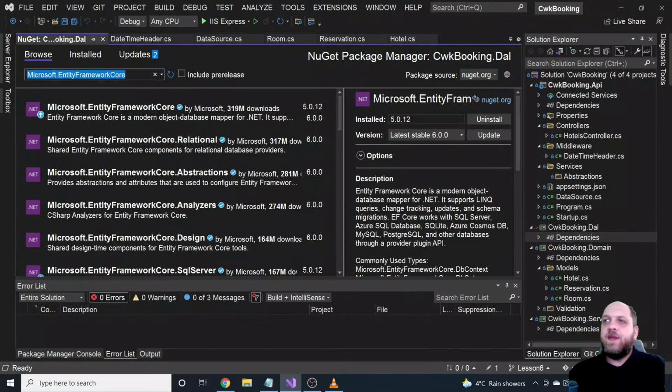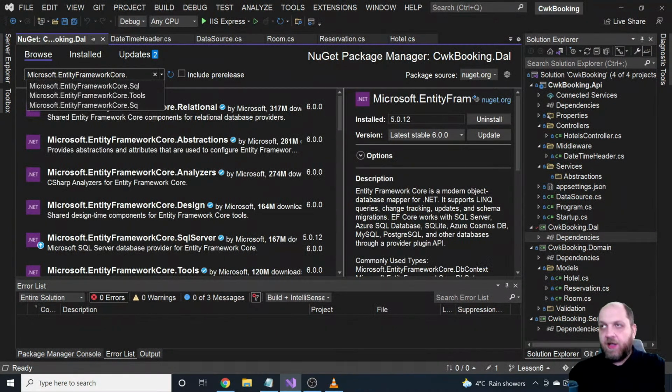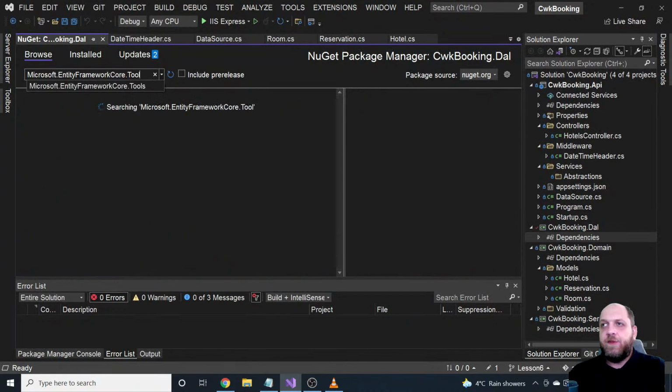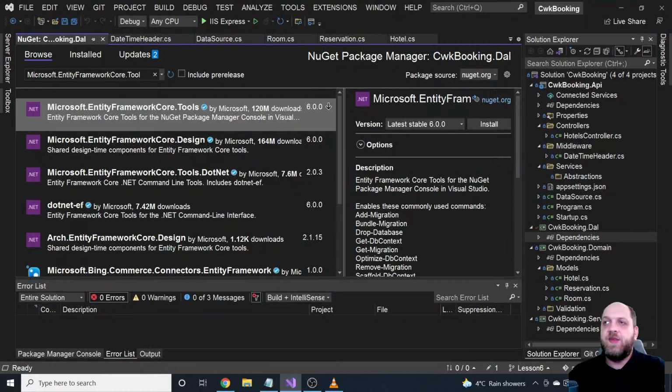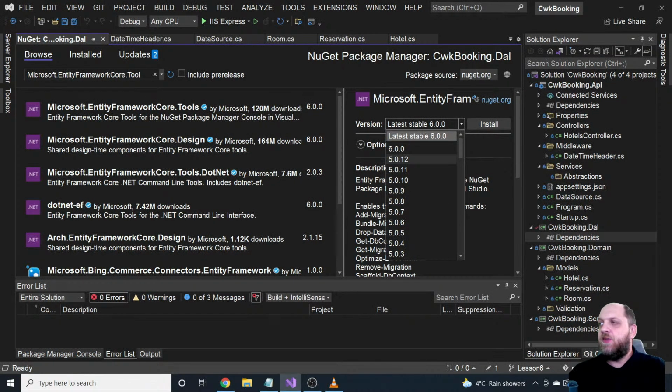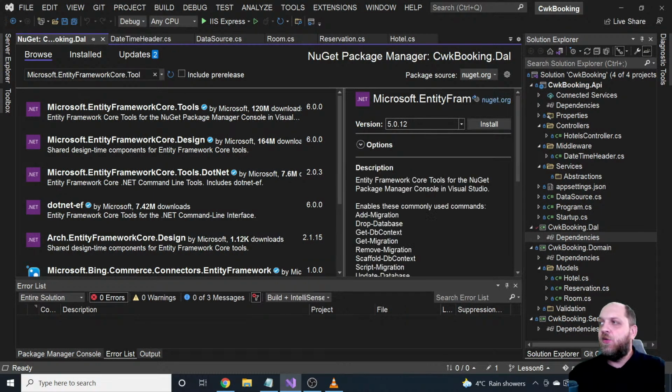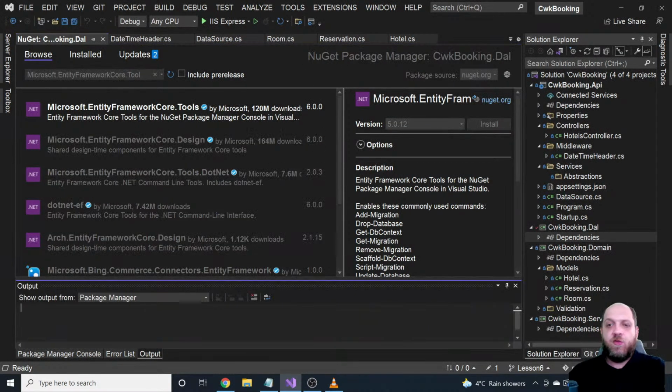Cool. So then there's a third package that we actually need to install, and I will explain exactly what this package does a little bit later. But right now we just need to know that we need to also install this Microsoft Entity Framework Core Tools package. And here once again we have to be very careful with the version, because we need once again this 5.0.12 version, as we are using ASP.NET Core 5, not 6. So that's why we have to pay attention.